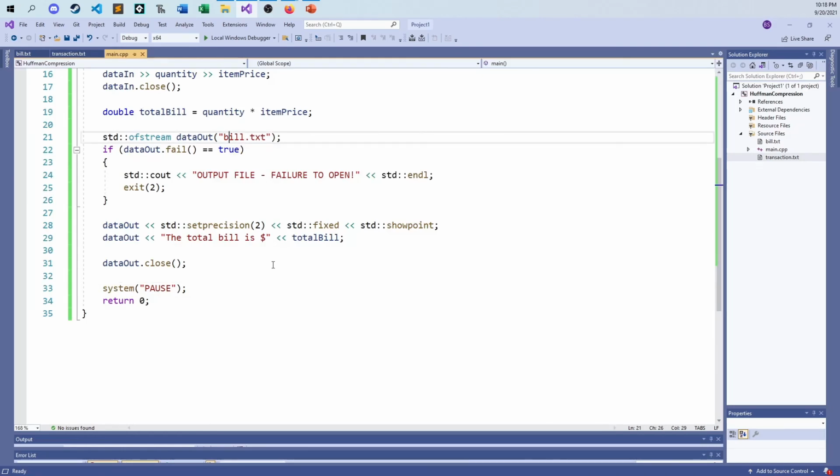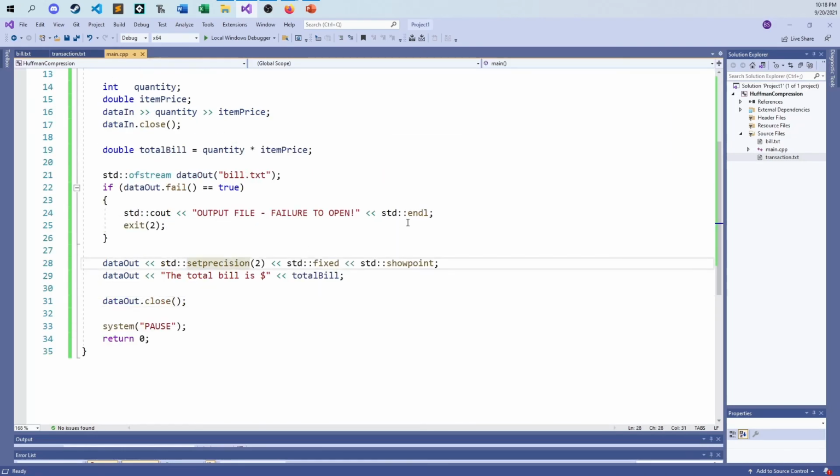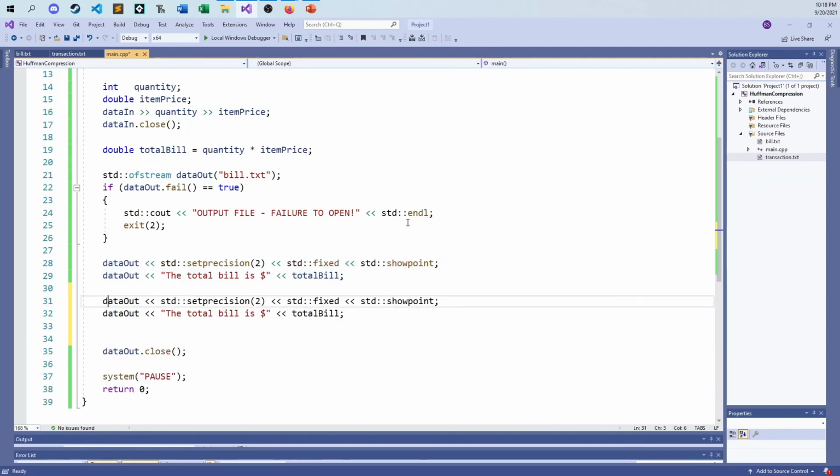Okay, so then what else might be left? You might want to put something here to also parrot it out to the screen, just so you can see it, if it matters to you.